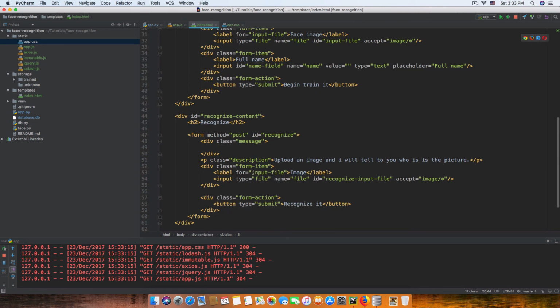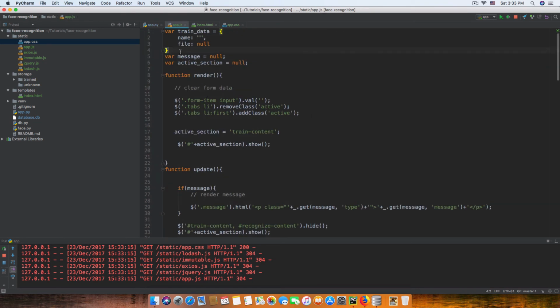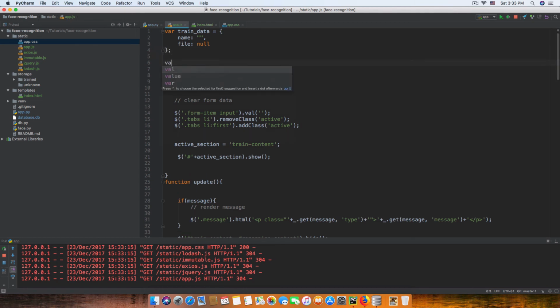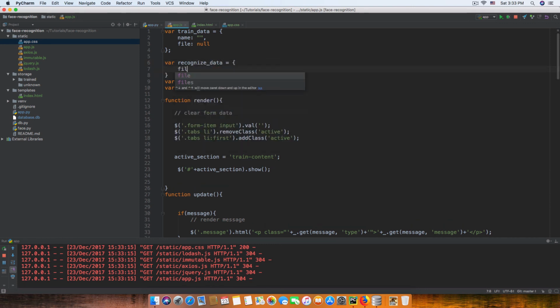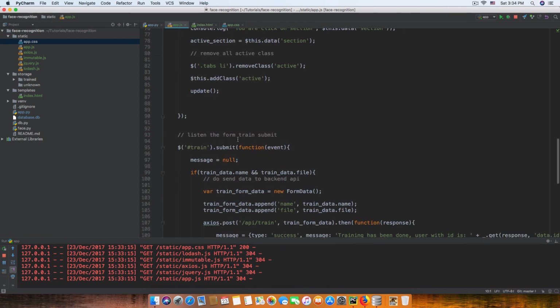We got input file. Alright, recognize input file. So right, do like this and make a new var, recognize data, equal file, default give is null. And right here we listen for form train.